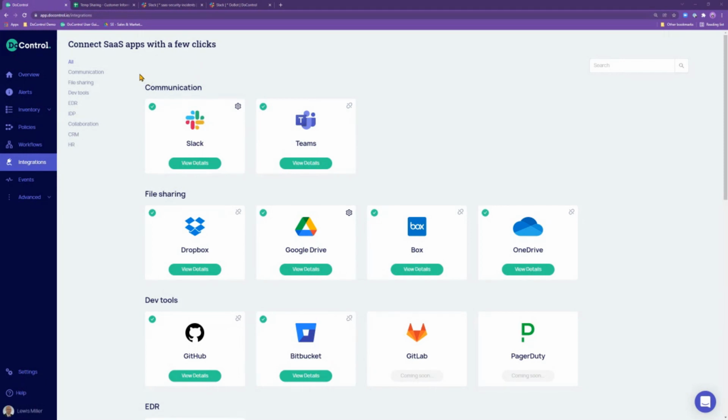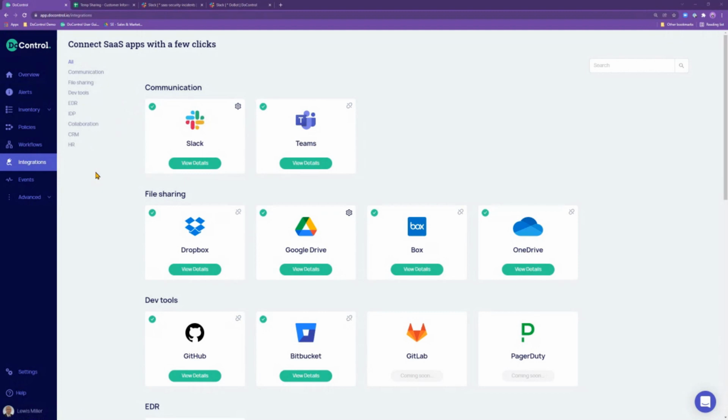We have support for all of the major SaaS applications that support collaborative file sharing, like Google Drive, Microsoft SharePoint, OneDrive, and Teams, Box, Dropbox, Slack, plus your IDP like Okta, HR, SIEM, EDR like CrowdStrike, and Slack, which you can also use for event reporting. You can also use your email. And we also have a self-service approval with our Slack bot known as DoBot. I'll demonstrate all of that, but you can see here all of the different categories of apps.